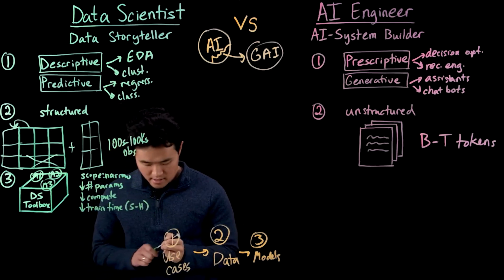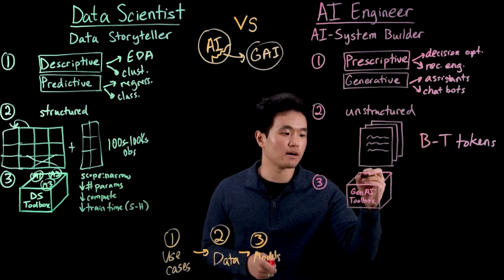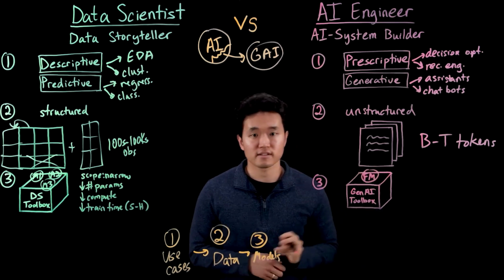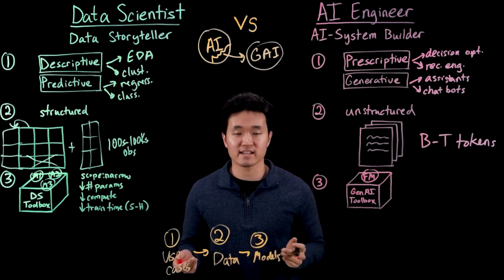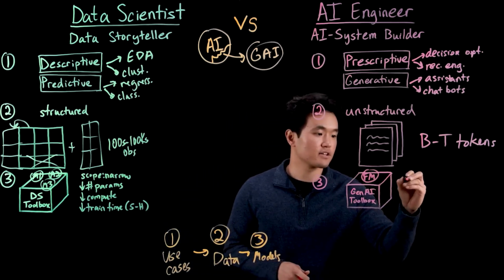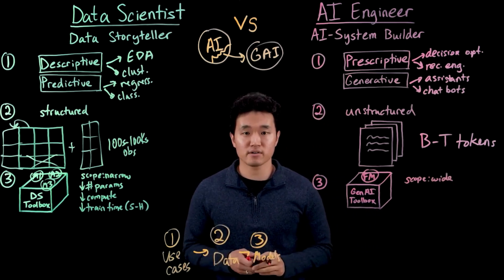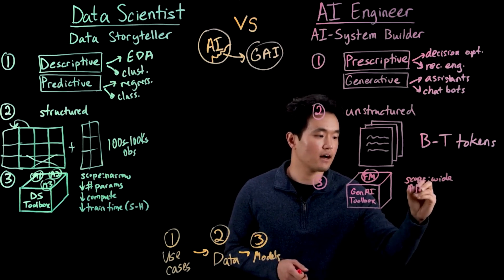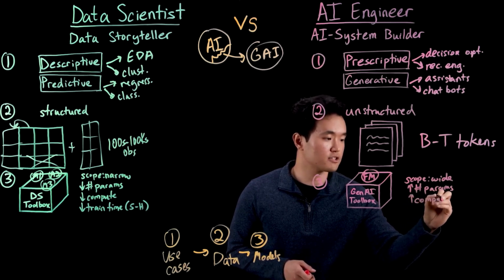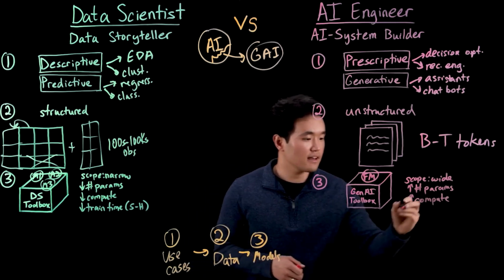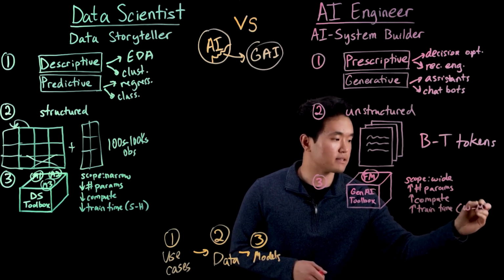Now, on the other hand, the generative AI toolbox is a lot less cluttered, and it really only contains one type of model, and that is called the foundation model. Foundation models are revolutionary because they allow for one single type of model to generalize to a wide range of tasks without having to be retrained. Thus, their scope is called more wide. And due to the sophistication of these models, they are a lot larger in size, often billions of parameters. They require a lot more compute power to train. We're talking hundreds to thousands of GPUs. And they require a lot more training time. Now we're talking anywhere between weeks to months.